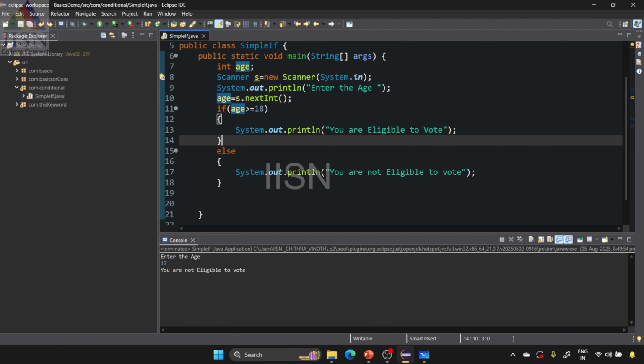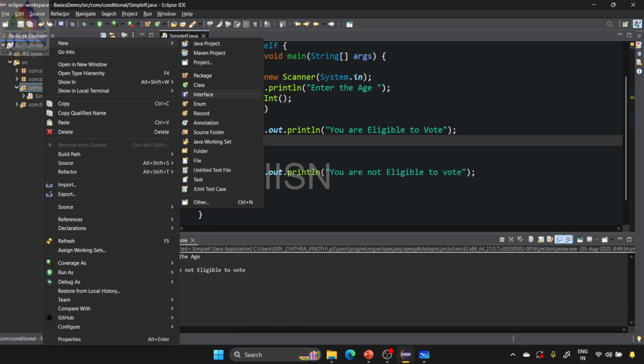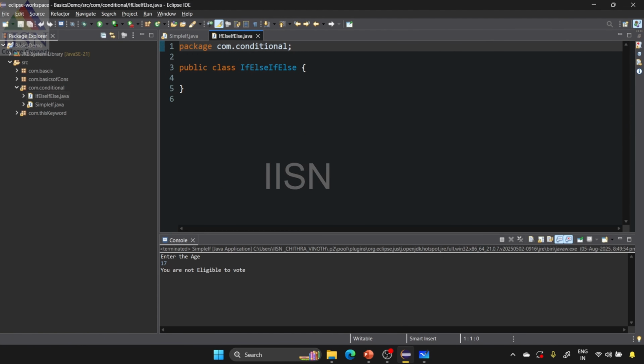Hope you understand how the if statement and if else is working. The next one I'm going to explain is if else if ladder. So let's move to the implementation of if else if ladder. If else if else. Okay, so here before I explain these concepts, I'm just going to write one scenario. Then we are going to write the code.